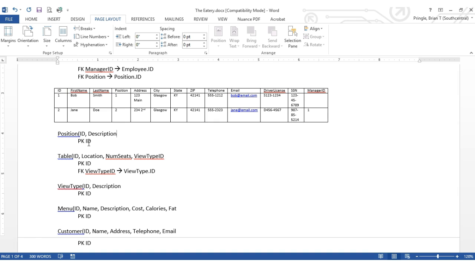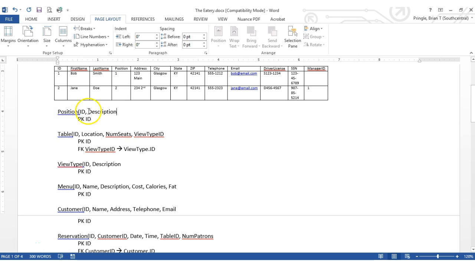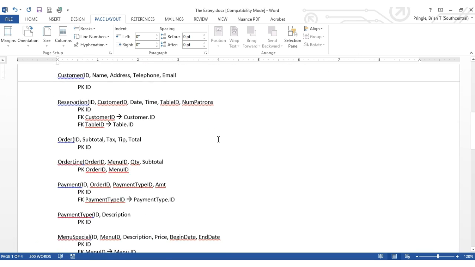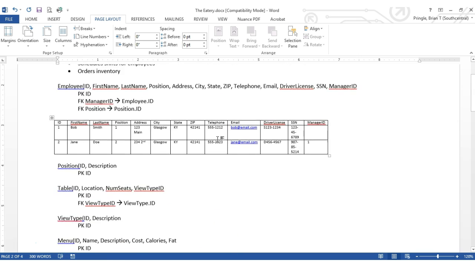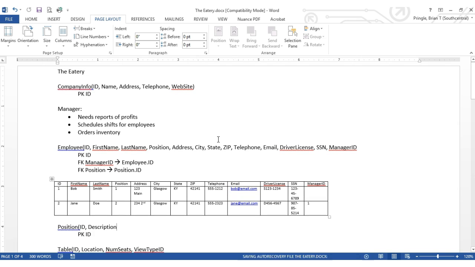One is to turn in the database design as DBDL. And so what you're going to do is you're just simply going to turn this in. You can type it all into a Word document, turn in the Word document with your design, and then you're going to upload that file to Blackboard. The other part is going to be actually implementing this in MySQL. There will be another video that follows with information on how to use MySQL, and then your job is going to be to actually create the database and upload that database design.